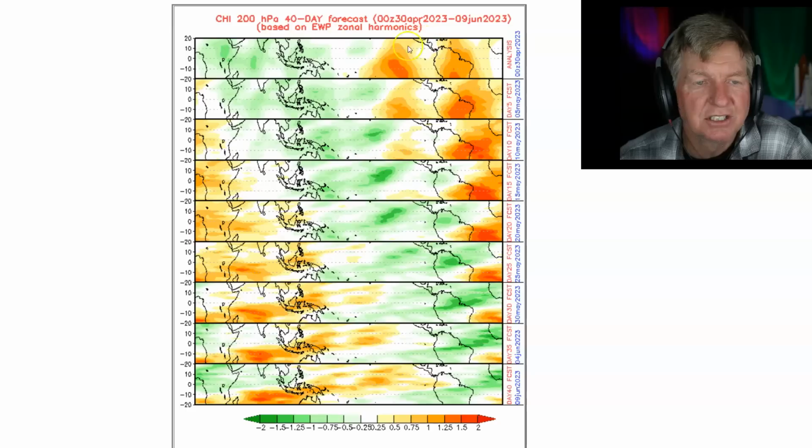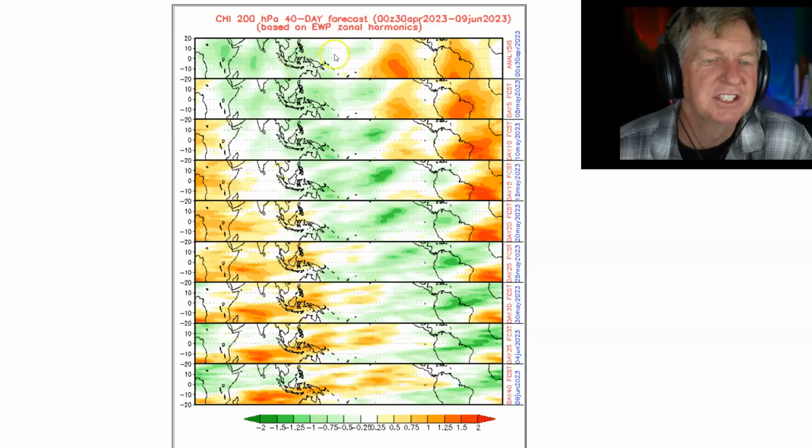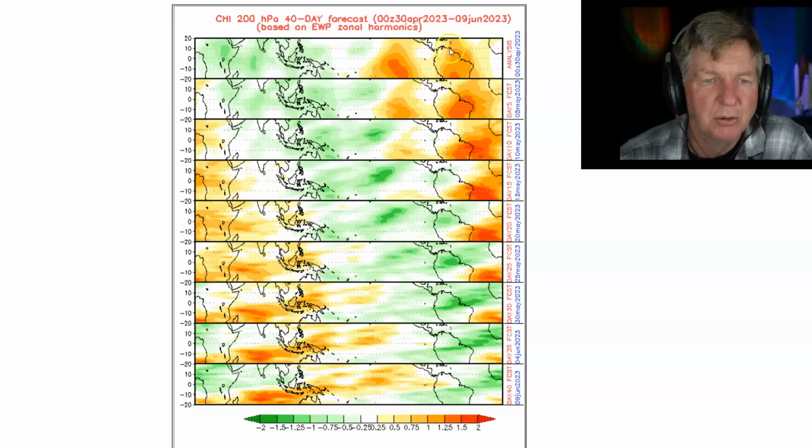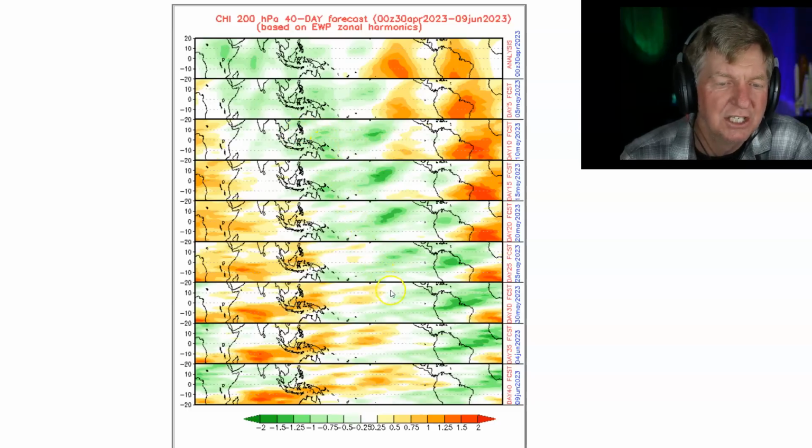There's South America, Central America, New Guinea right there, the equator right there. The date line roughly right there. It's this area right here that we're interested in. And this is what happens in the upper atmosphere. That's about a week ahead of what goes on at the surface. So dry air exiting the Pacific, the inactive phase of the MJO. This would be the active phase of the MJO in the Indian Ocean, but starting to ease into the West Pacific, starting about we'll say the 10th of May, active phase of the MJO in control of the Pacific, and continuing making its trek.